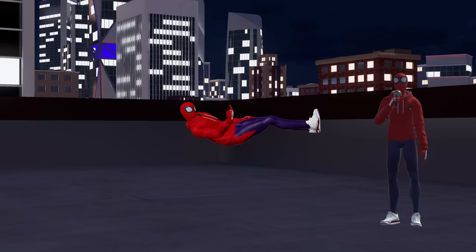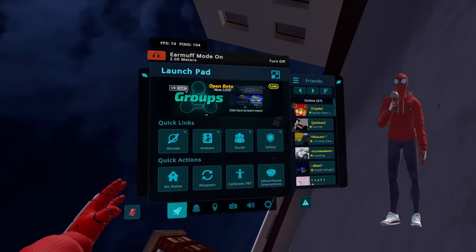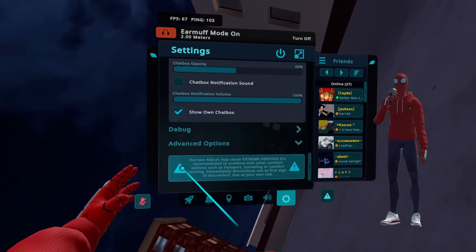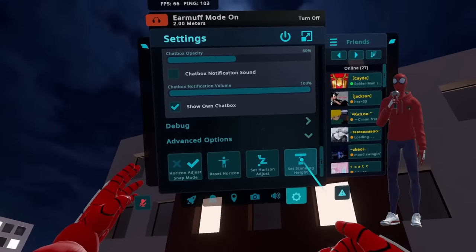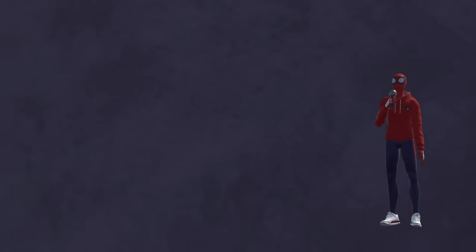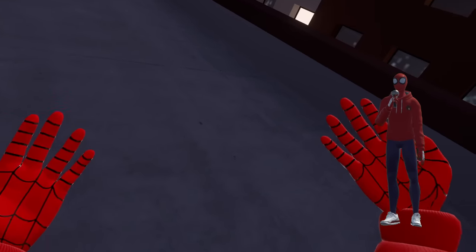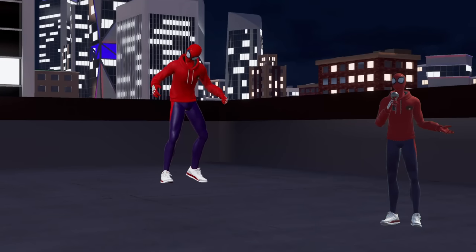So right now you're just some random dude sitting in the middle of their room, spinning around on their chair. To make sure you actually do a flip in VRChat, go into the VRChat launchpad menu while laying down sideways or whatever, and click the little triangle button there, then set horizon, and finally set standing height. While you're laying down on your chair, you should see that you're standing up properly in VRChat.